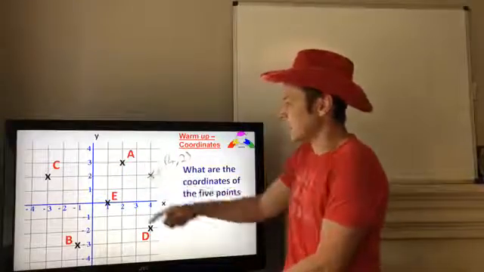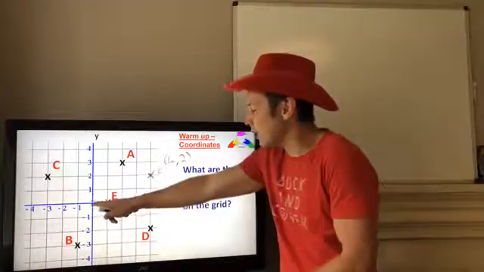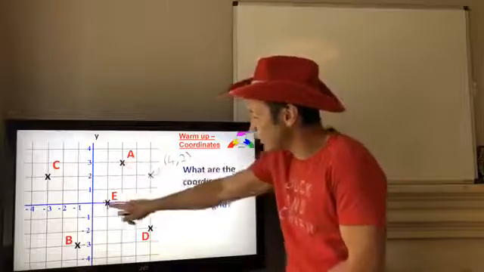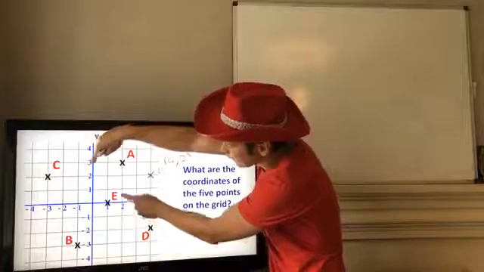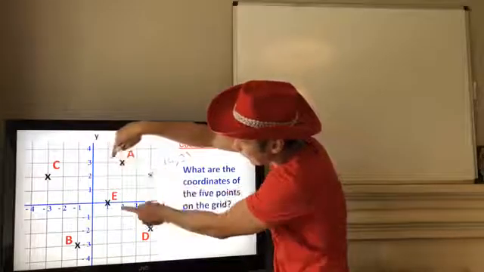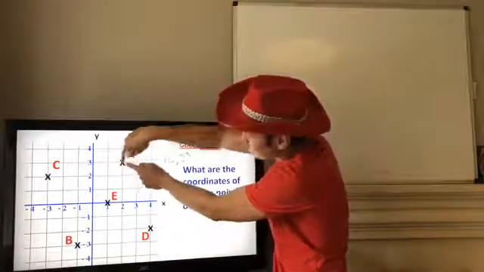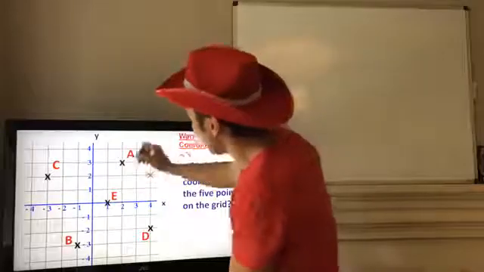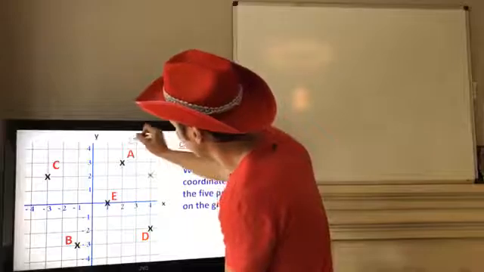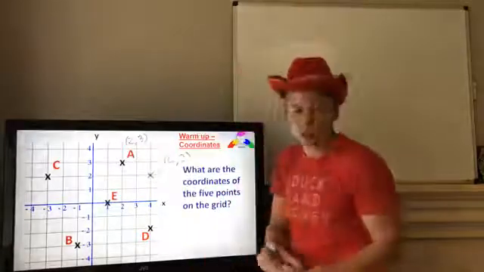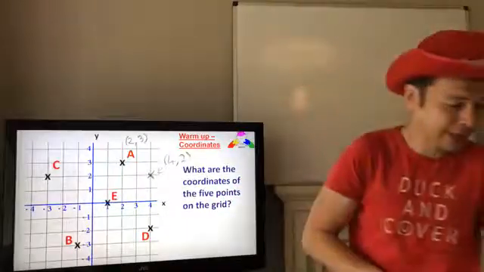Okay, so you're just saying where A is, so I'll just check you've got A. So for A, you need to go 2 on the x-axis and 3 on the y-axis. See how those points kind of meet up like that? So 2 and 3, they meet together. So A would be 2 across, 3 up, so it would be (2, 3) like that for A. Do you get anything?